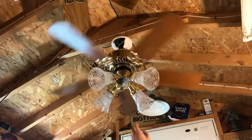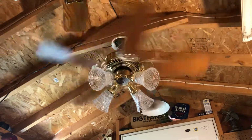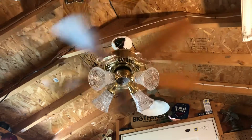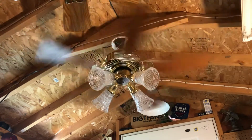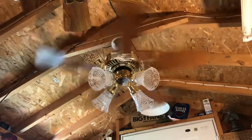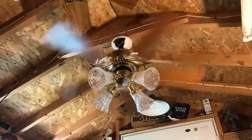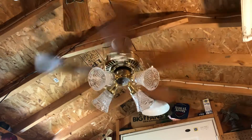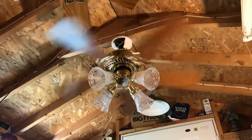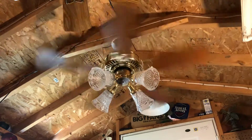Anyway, here's medium. There's a slight crackle in the bearings. I'm not sure if you can hear that, but it is there.